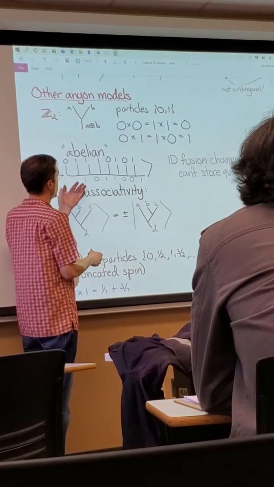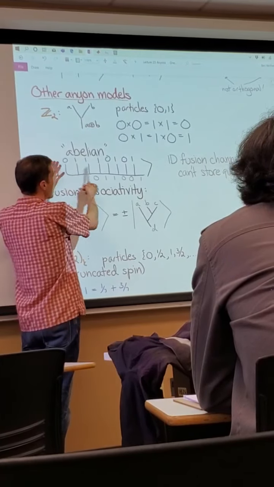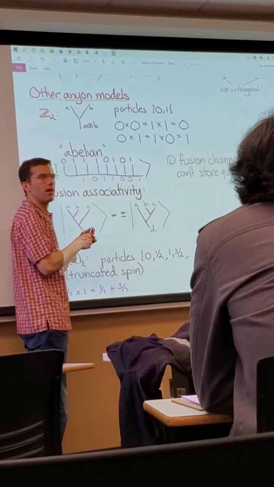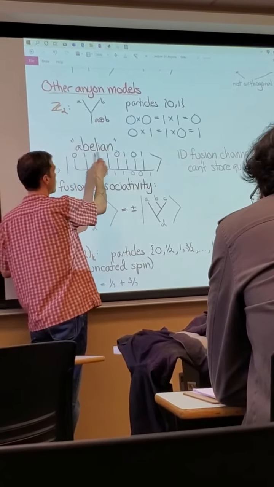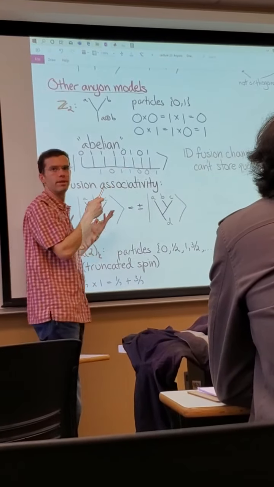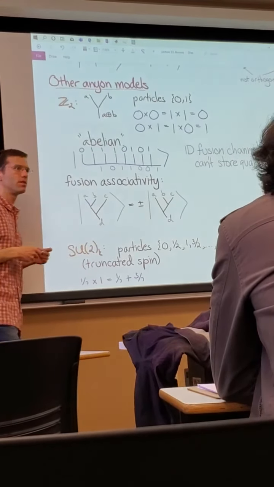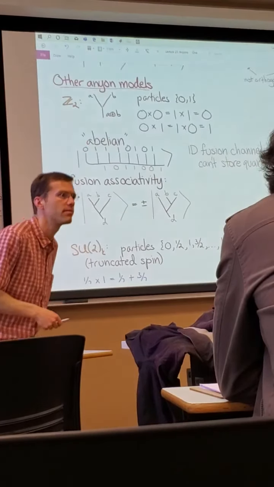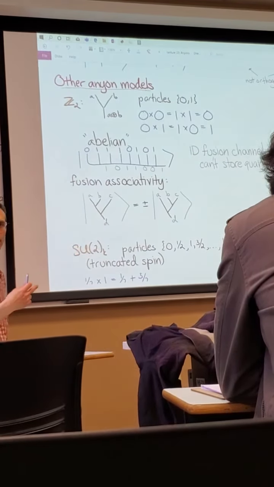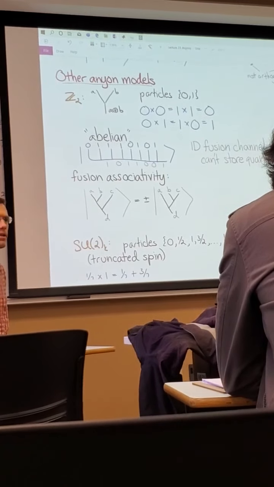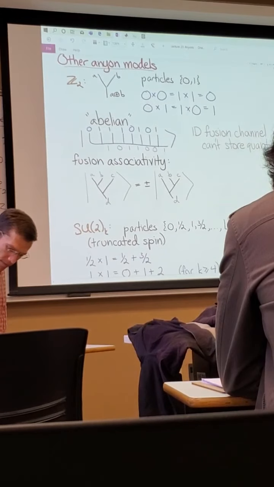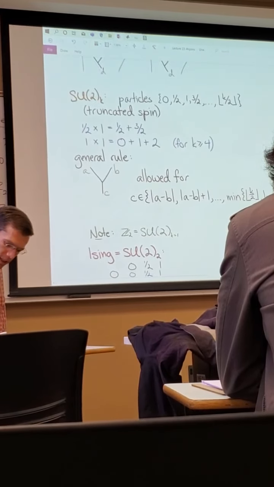And so you can't have superpositions, like you can't have this plus another term. But if you fix these to be all the same, like all ones, then you just get a one-dimensional state, which isn't interesting for quantum computation. So for physical reasons, we were interested in the case where they're all fixed. Never mind. Okay. So that's boring.